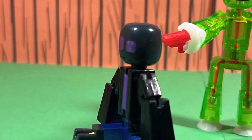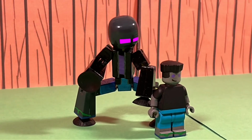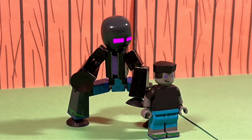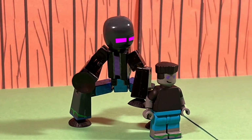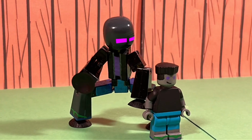It somehow looks worse. So this is that Stikbot edit, and each of the scenes in that video were supposed to have animated faces or just drawn on faces, but I didn't do any sort of tracking on the face, and because it's so slow, I could not line up the face with the head properly, so I just gave up. That was as far as I got.